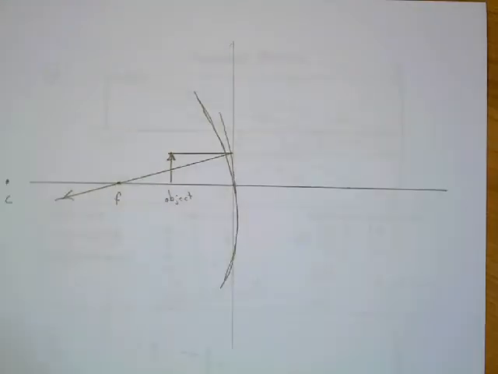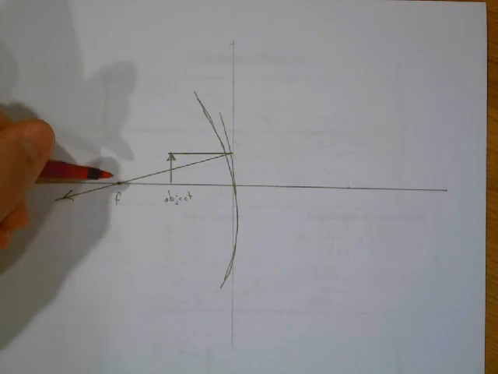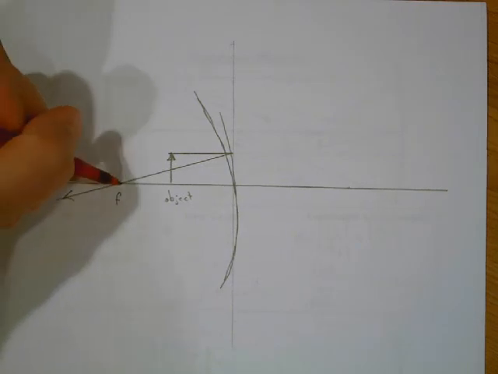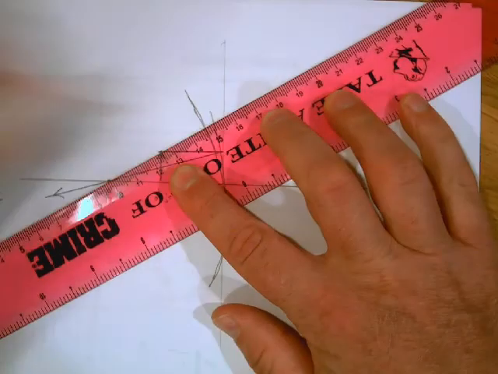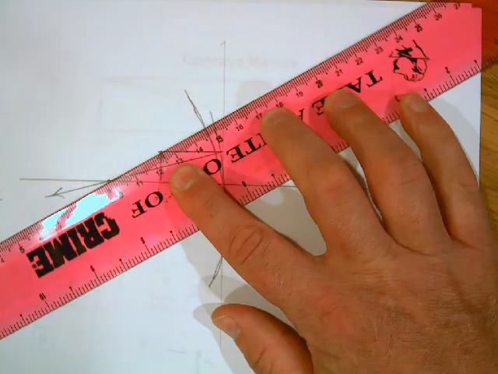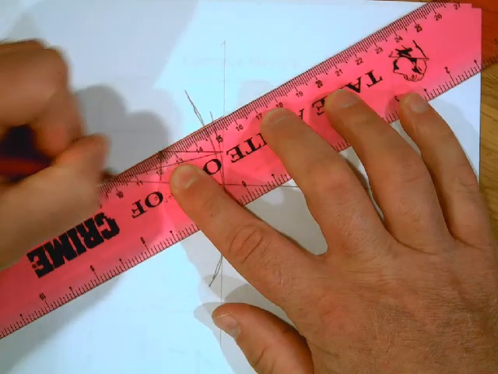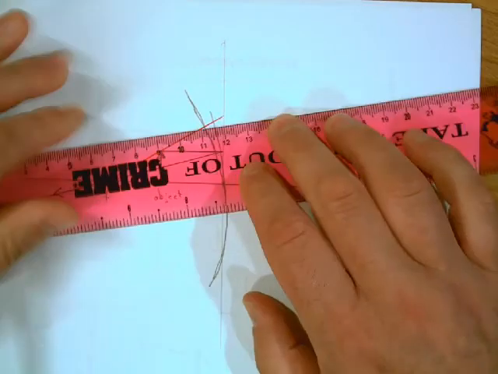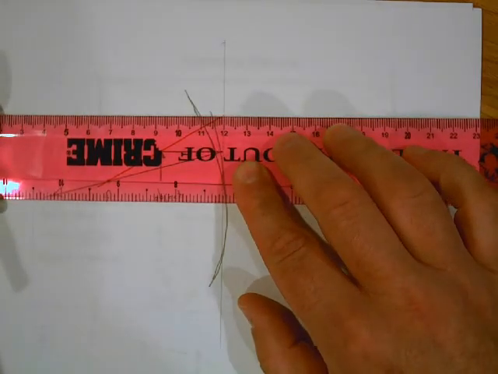And then we have to do that one in reverse. That might seem a little confusing, so I'll use a different color to make it easier to see. I just have to go from the focal point, to the mirror, and then it goes up straight. Does everybody see how I'm lining it up, focal point with the tip of the object? And then it's going to bounce off straight. Hopefully I can draw it straight.